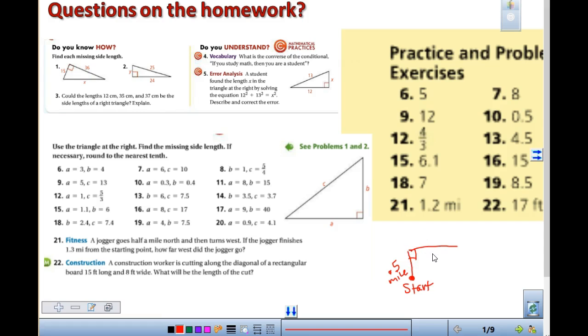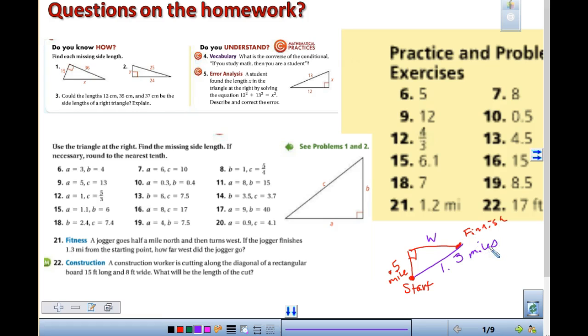And it doesn't matter if you drew yours going the other direction, if you had it going off to the right or to the left. As we take a look at this, it says then we stop, the jogger finishes, and they are 1.3 miles from the start. So if you are 1.3 from the start, and this is where you finish, the shortest distance between any 2 points is a straight line. By drawing it, you do not know how far you went west, but you do know that this is 1.3 miles.